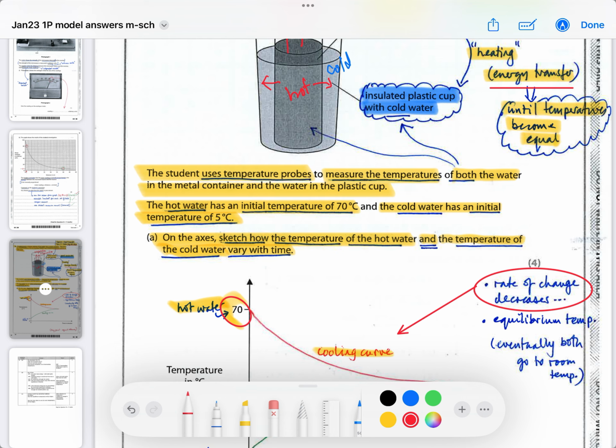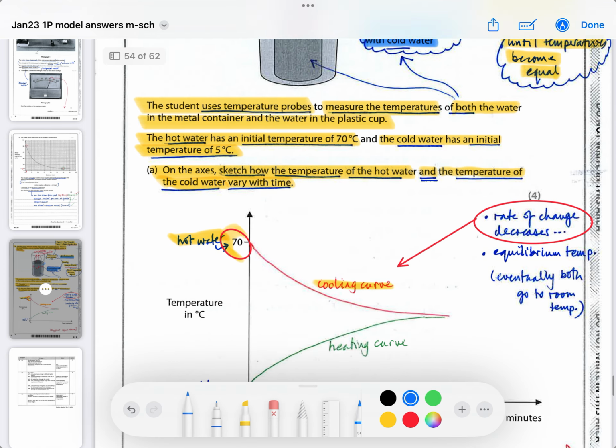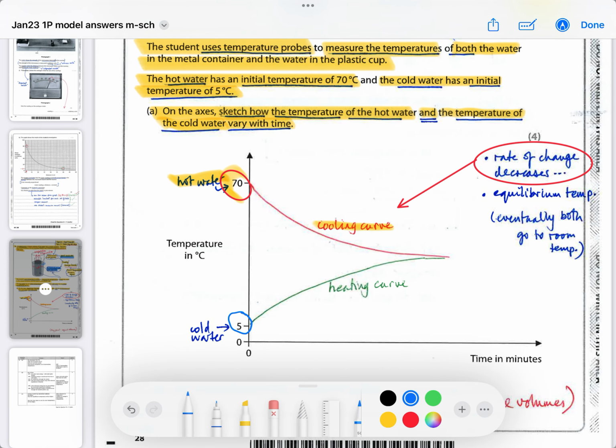Now, on the other hand, the cold water starts from down here, minus 5 degrees. What is lost from the hot water is gained by the cool water. So the cool water doesn't have a cooling curve. The cold water will have a heating curve, so it's going to heat up. And because they're equal masses, they told you in the question that they got the same mass of hot water in the metal container and the cold water surrounding it. Because there's the same amount of mass, the rate of the curves will be opposite, the steepness.